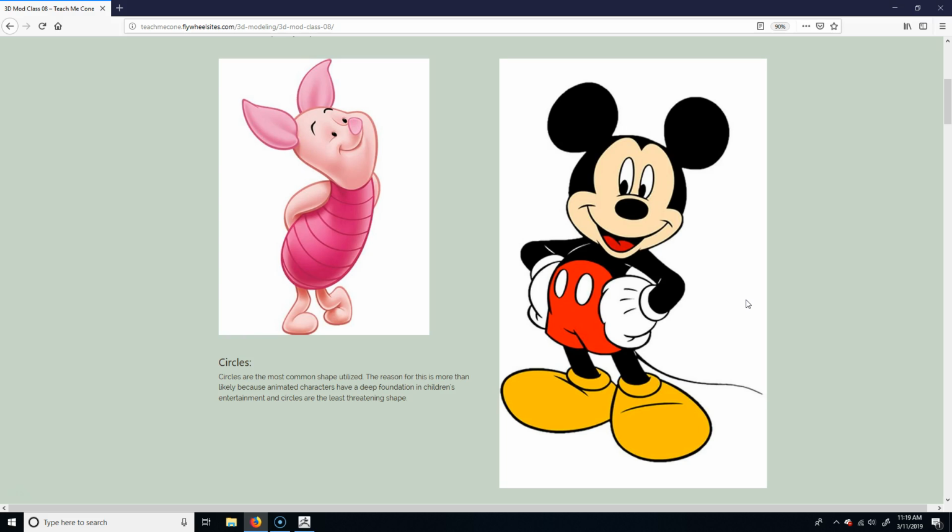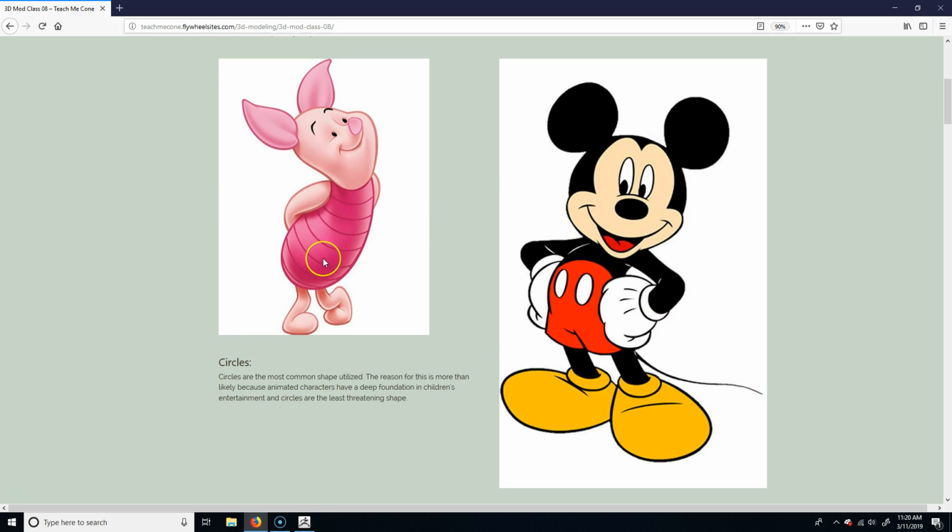So that's what you're most often going to see, because for the most part, when people are making designs, especially with like animation and some video games to some extent, they're trying to get as wide an audience as possible, and that often means like children, and children will be the least threatened by round things. Okay, so especially in like Saturday morning cartoons and things like that, you're going to notice that the characters are generally very round. Sometimes it's considered dopey, sometimes it's considered, like I said, friendly, funny, things like that.